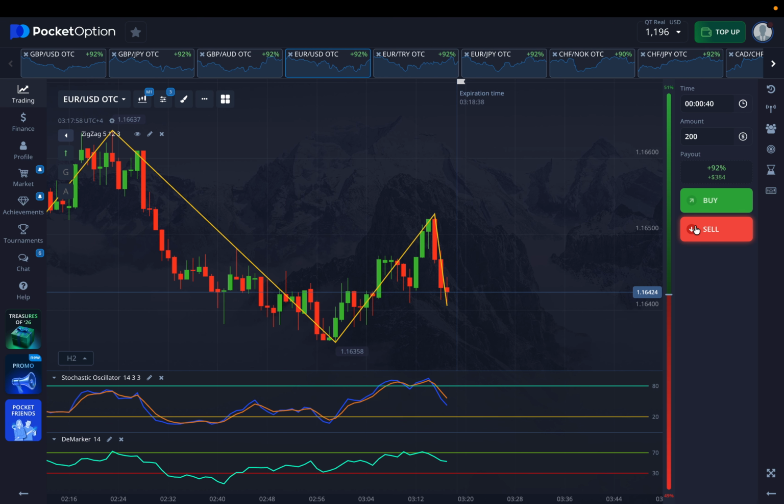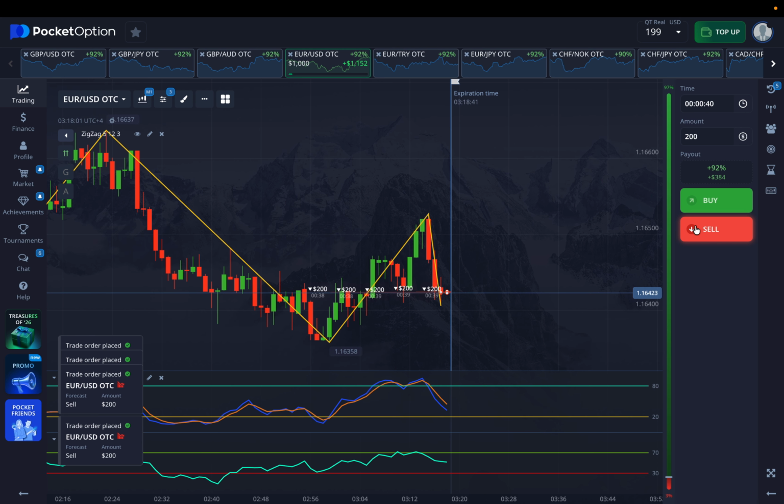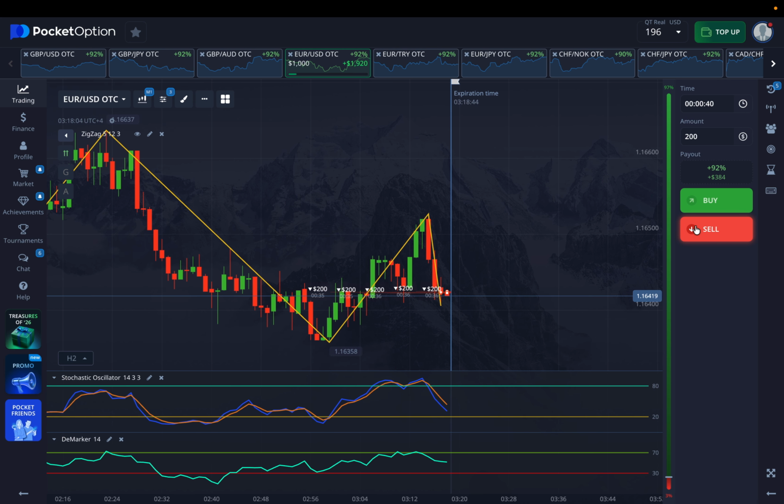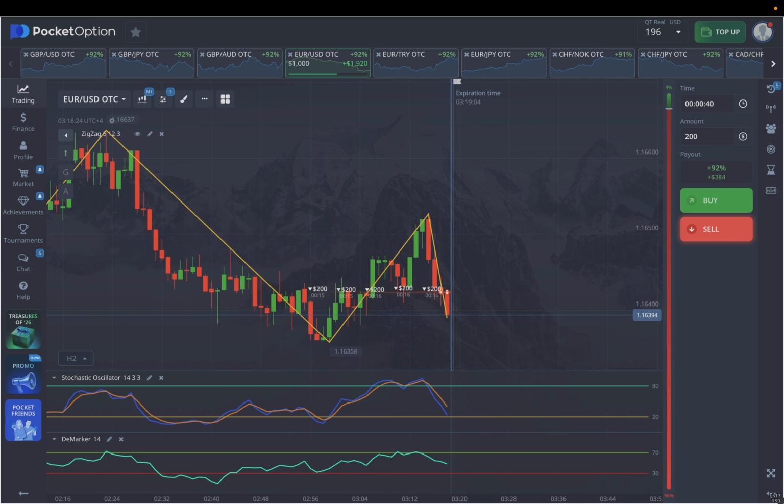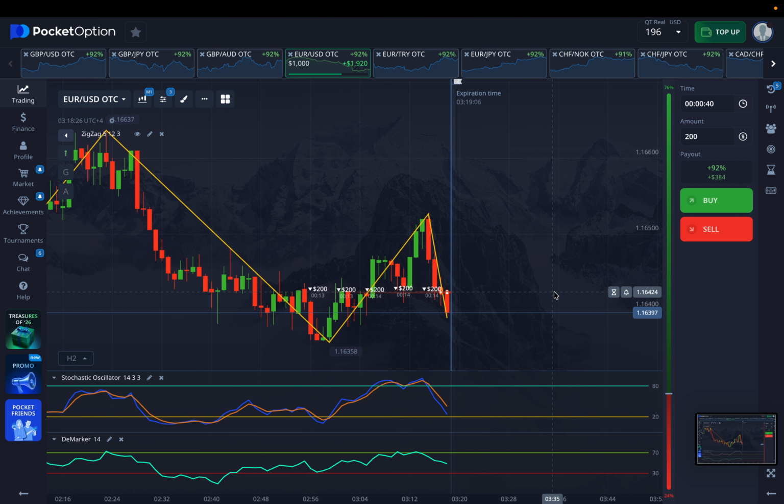All right, guys. So I am right here, and I took this trade for 40 seconds that I took at this point right here. Now, I keep taking continuous breaks. It could be a coffee break, it could be something for my personal work, but I keep analyzing the market. I keep reading different pairs. And honestly, I don't like to continuously sit in front of my laptop and keep taking trades in real time. So my trading hours stretch anywhere from 30 to 70 minutes.